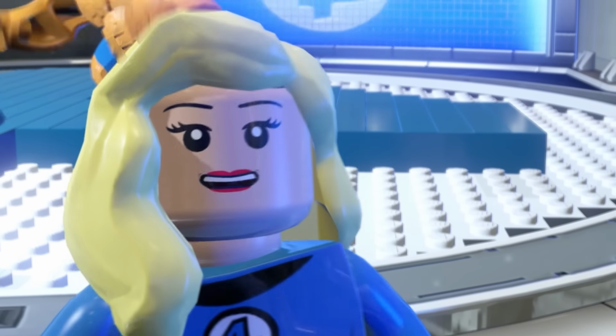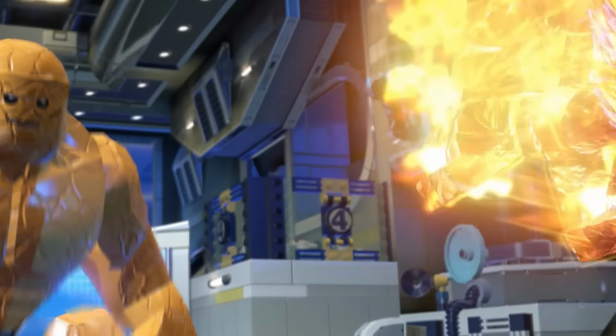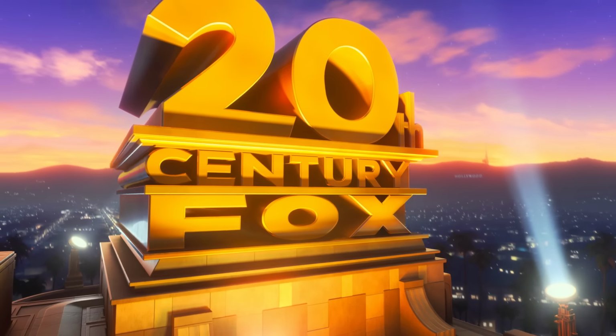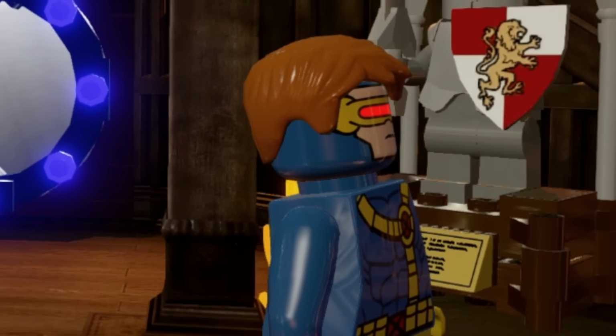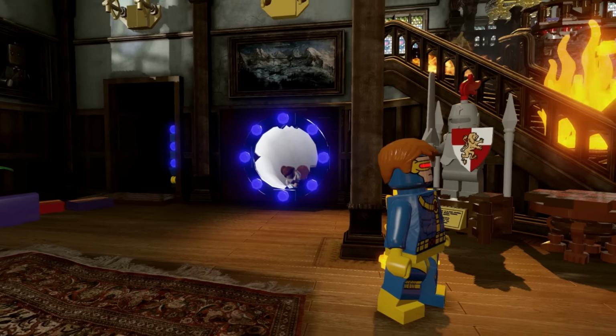it turns out LEGO Marvel Superheroes 2 couldn't legally feature mainline characters from the first game, including the Fantastic Four and the X-Men. At the time of the game's development, 20th Century Fox held the film rights to these characters, and there were restrictions on their use in other media, so TT Games just didn't have the legal rights to use them at the time.